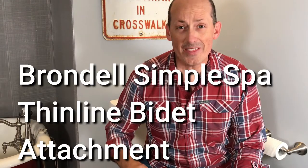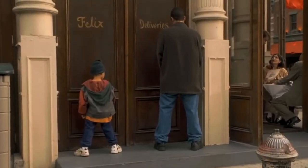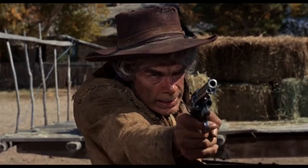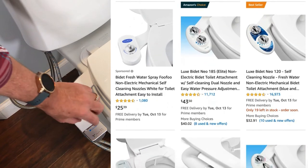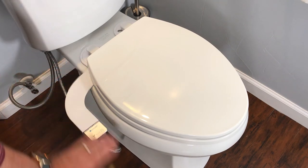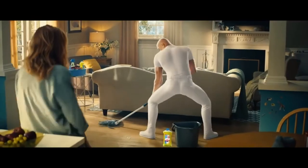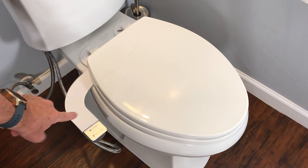Now the answer to your burning question — why this one over all the other ones? It's pretty simple. I've got boys in my house. When they use the bathroom standing up, quite often their aim is not as good as it should be, which means the outside of the toilet sometimes gets dirty. I didn't want any controls on the bidet that had any protuberances, bumps, crevices, knobs, or turning things. This one is simple — I can wash right along there and keep it completely clean without having to worry about scrubbing underneath and around everything. I just want cleanliness. That's why I chose this one.